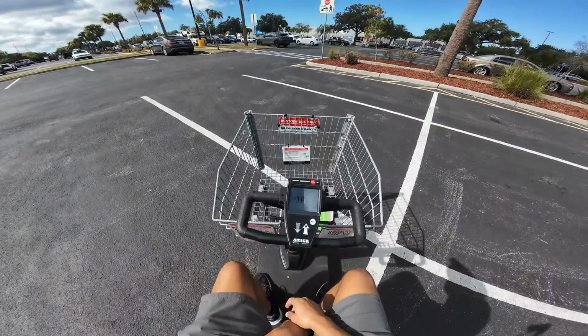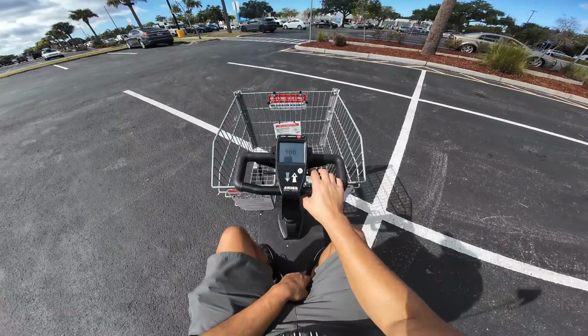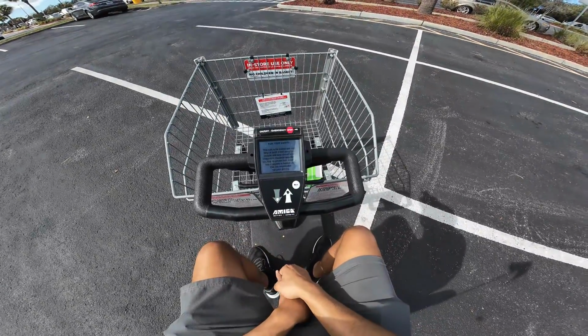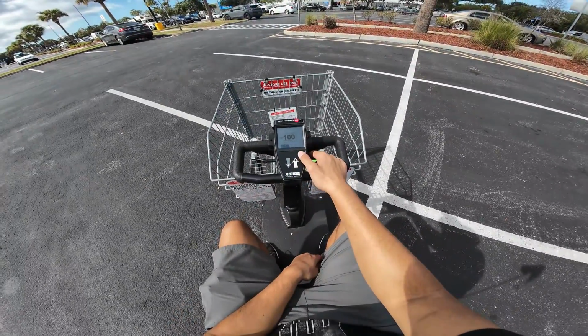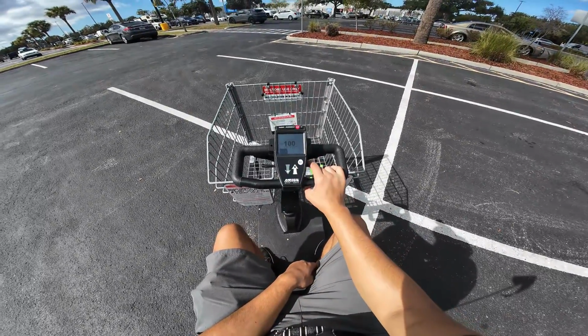It's got instructions in Spanish, in-store use only, and as you can see, it'll beep if I take it too far. And then it's the on-off switch. Let's turn it on. Indoor use only. Stay at least 3 feet away from people. All right. 100% battery, 12 hours of battery. It's a pretty crappy horn.